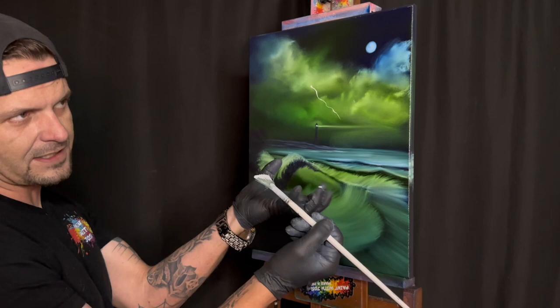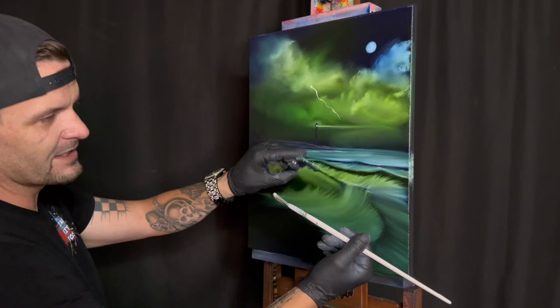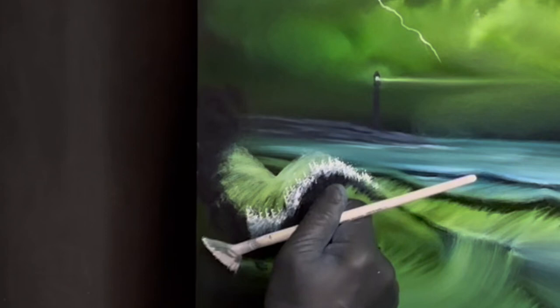So let's start tapping at the canvas like this, right? Just like that. And as soon as we touch, boom, you have to start moving. Don't tap 10, 12 times in the same spot. It's gonna be too much paint. So as soon as you start your contact, very lightly, like we're scared, we're shaking, oh goodness, very lightly, and then as soon as you touch, boom, boom, boom, start moving. Right there, ride the shadows all the way down. Very cool, right? Leaving all that deep darkness underneath.